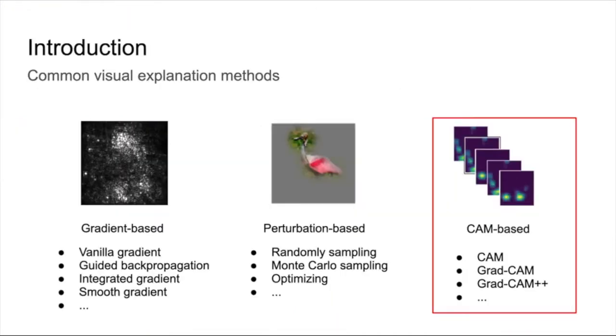There are three common branches of visual explanations. The first is gradient-based visualization, which uses backpropagated gradients to generate sensitivity maps in input space. The second is perturbation-based methods, which measure the importance of features by masking. Our work is built on the third one, class activation mapping, which generates easy understandable attribution maps that highlight important regions and have been adopted in many tasks.